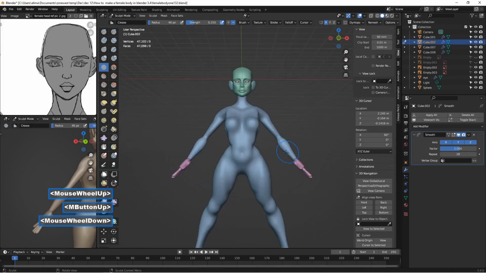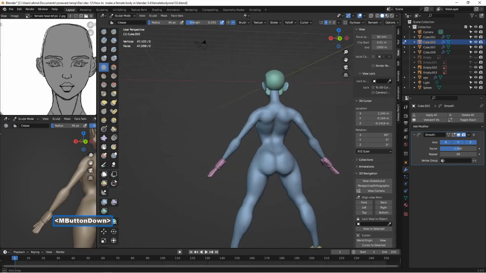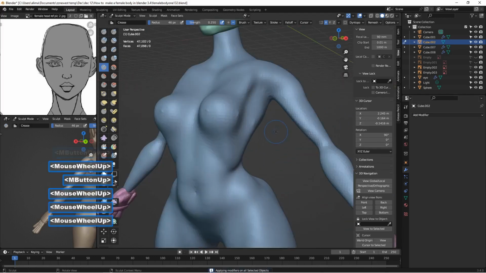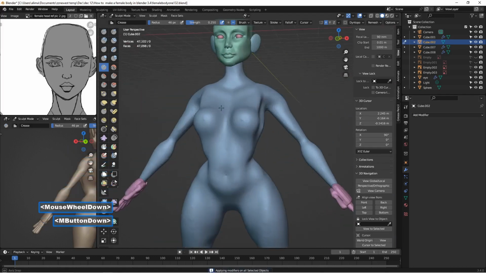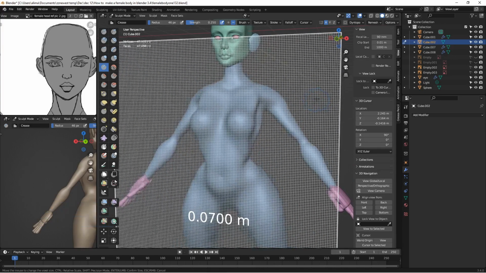A lot of the female form, I find it's almost like hinting at things, and the best way to get that kind of hinting is putting the form there and then smoothing it out. So we'll apply that. Then we'll come back here, and I'm going to hold Shift, press R, take the resolution up.